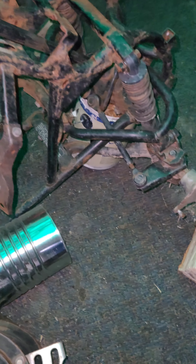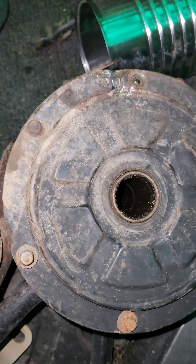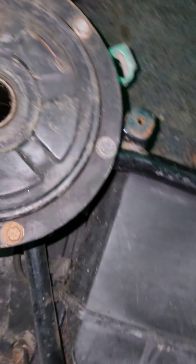Picked up this old ATV frame — got a little bit of front suspension there, but no back part anymore. I just cut it off in half because the rear axle sprocket is on the wrong side, and I had to make it bigger anyway for my engine. I was gonna chop it anyway — all I have to do is spin it around.